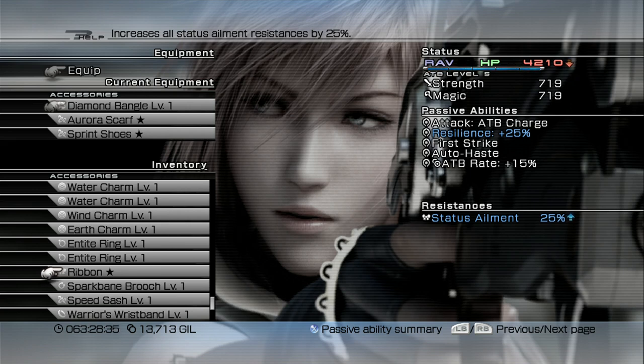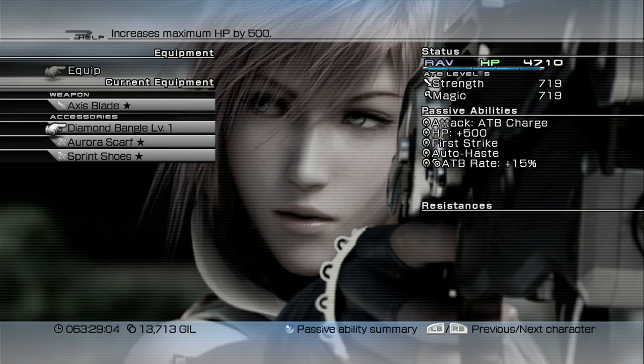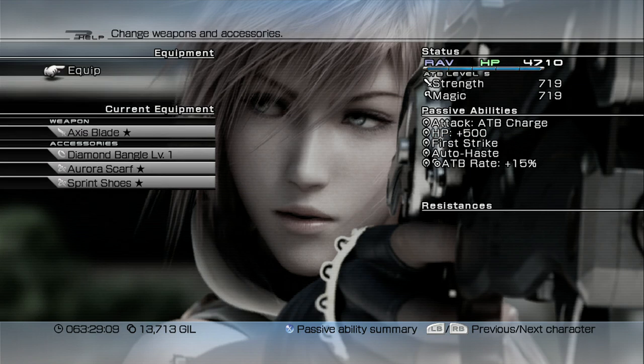ability Resilience plus 25%. So what that means is you're immune to all status ailments such as Deep Protect, Poison, D-Shell, Daze, all status ailments. You're immune to them by 25%. So that's an excellent accessory, but we're only going to need it for boss battles wherever the boss likes to put some nasty status ailments on the party. Then is when the ribbon really comes in handy. But until then, we're just going to roll with the diamond bangle, Aurora scarf, and sprint shoes for Lightning.